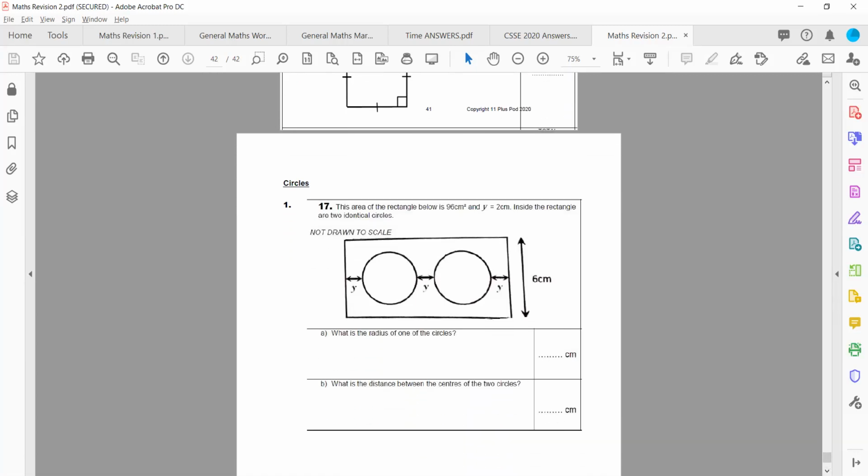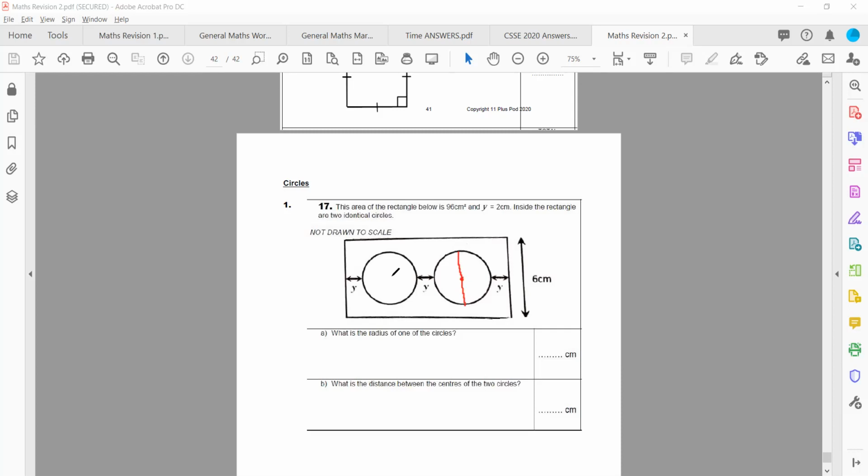However, if they do come up, what you're required to know about circles is actually quite narrow. Let's just talk about circles. You would need to know that the outside edge of a circle is called the circumference. You would have to know that the diameter is the distance through the midpoint of a circle from one side of the circle to the other.